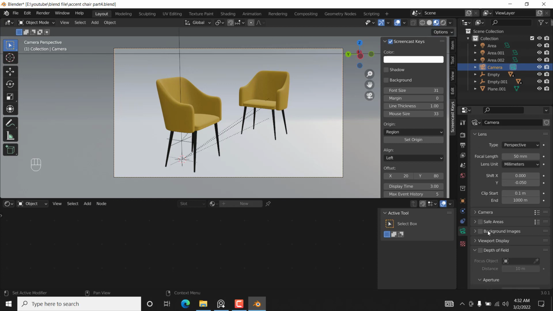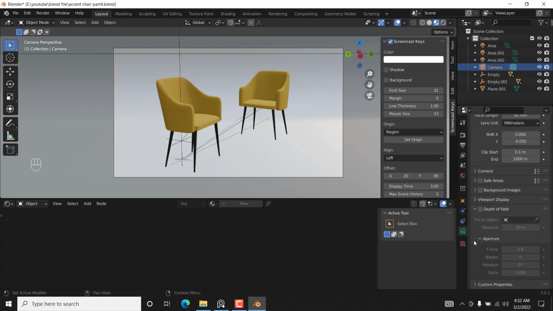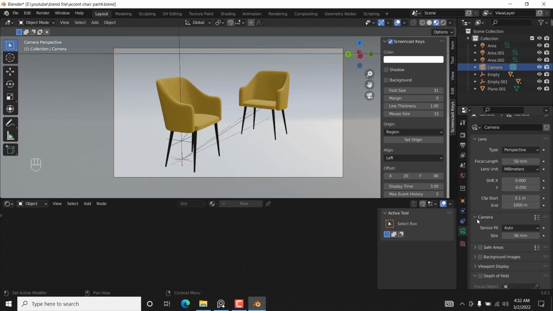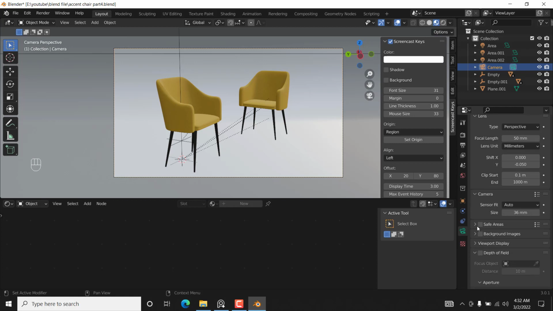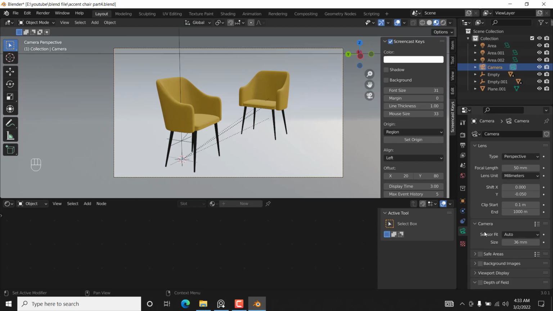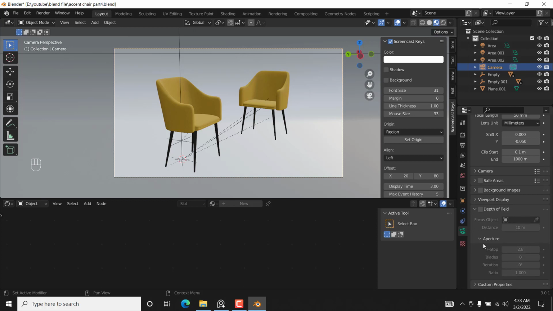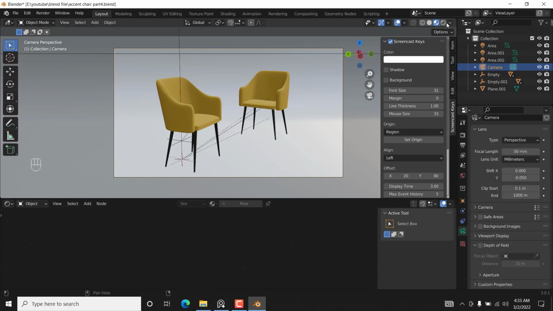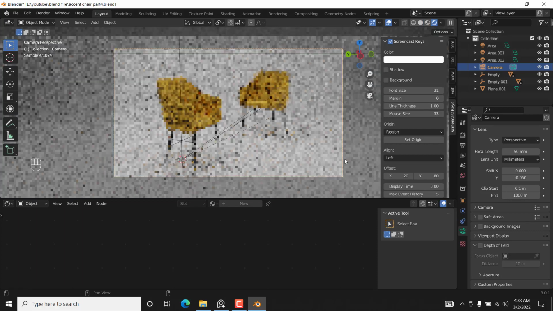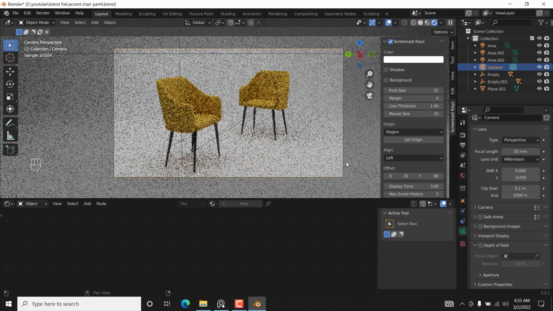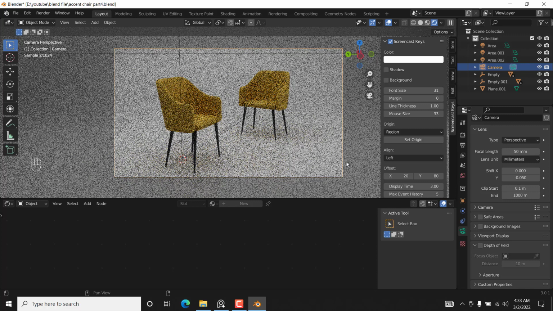And also, I think, where is it? I don't know, but there is a focus distance, I think. I forget where it is. But anyways, when we render this, you can see we get this nice render.